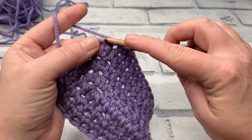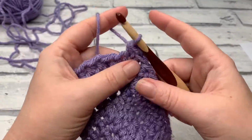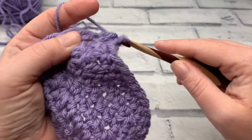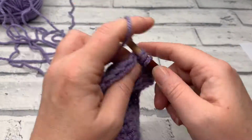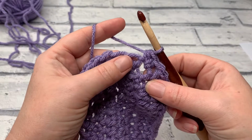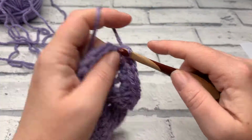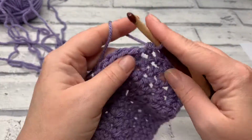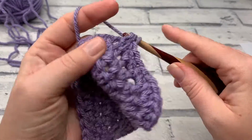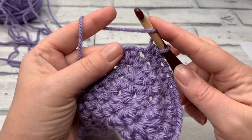So we're going to start by working 2 half double crochets into each of the next 3 stitches. So that was 1 increase, so 1 and 2, so 2 stitches into each 3 times. That's number 3 for me. We're then going to work 1 half double crochet into each of the next 4 stitches. So 1, 2, 3 and 4. And then we're going to work 2 half double crochets into each of the next 3.